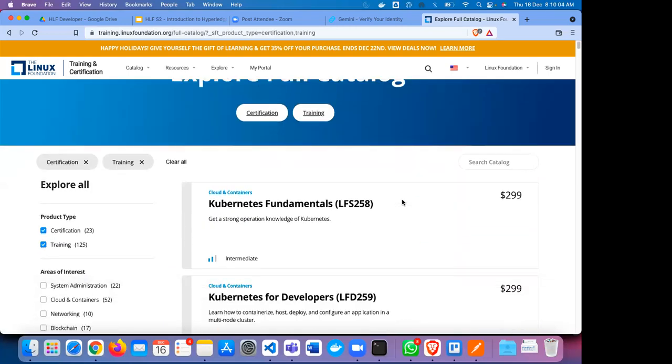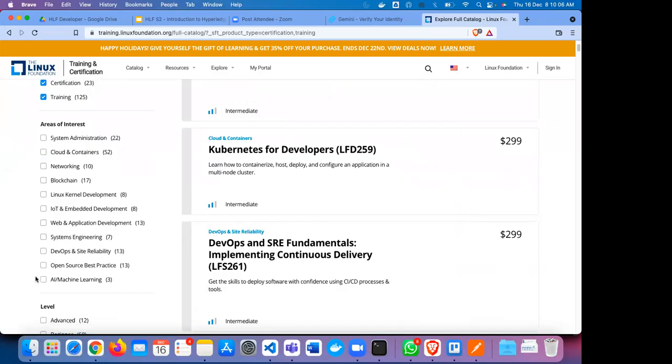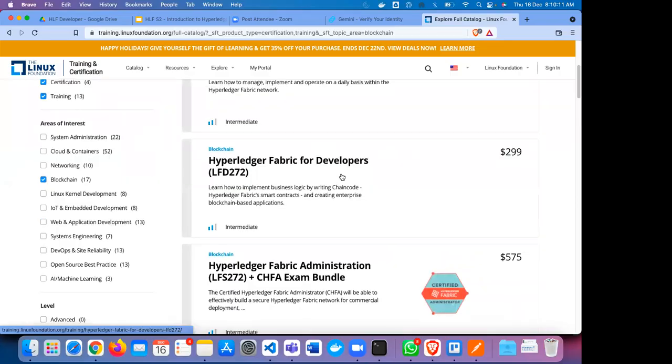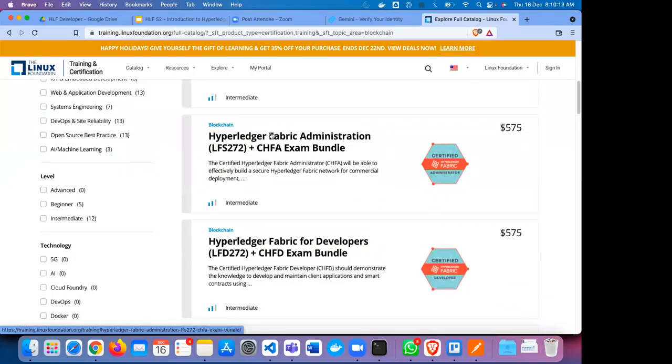One minute. Yeah, this one. So this is the Fabric Admin and CHFA exam bundle. So this comes to $575, for a single student.